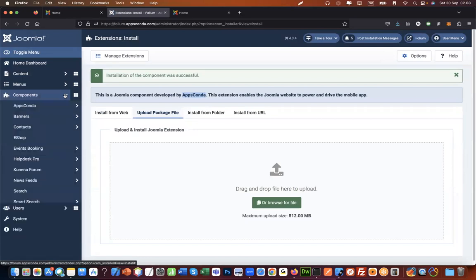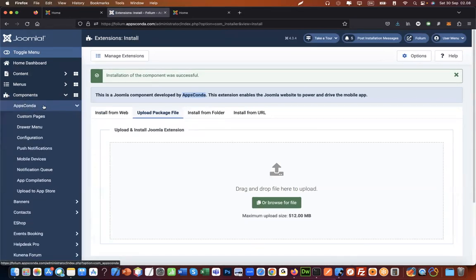So I should be able to find that under components called AppsConda. So we have all these several options. What I would do to start is compile the app, because once I have compiled the app, I could install that on my device so that I could view that.